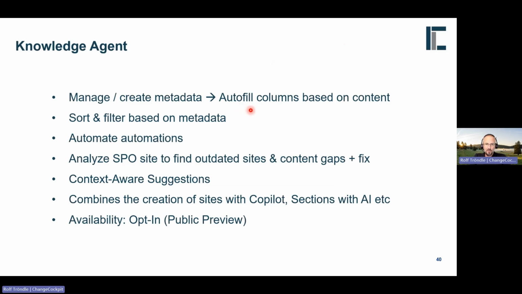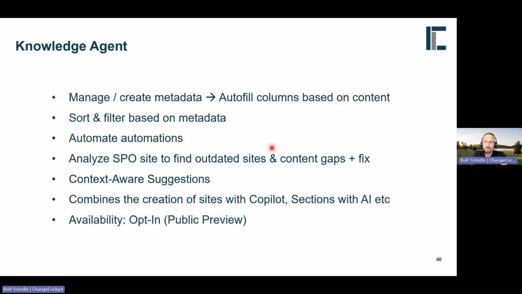It will autofill columns based on the content of the files in the document library. It will then help you sort and filter your content based on this metadata. You can automate with automations. Makes sense. It helps you create these automations in SharePoint Online. It can also analyze SharePoint Online sites to find outdated sites and content gaps.